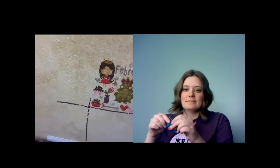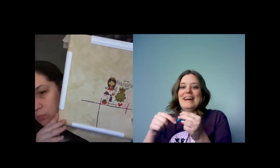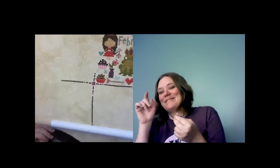I do have something else I've been working on, which is actually why I don't have a ton of knitting this week. And oh, this is so pretty. This is the Once Upon a Time sampler. They don't have eyes. Favorite part. I may not finish the eyes. I may just leave them eyeless for you.